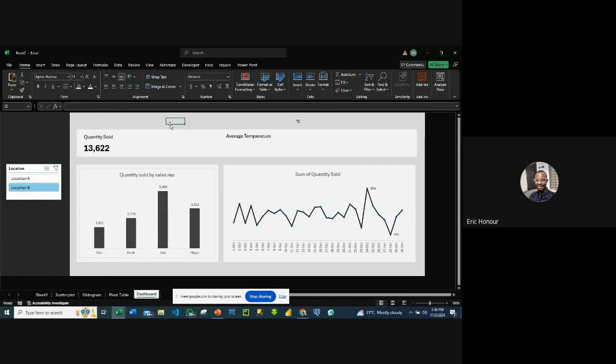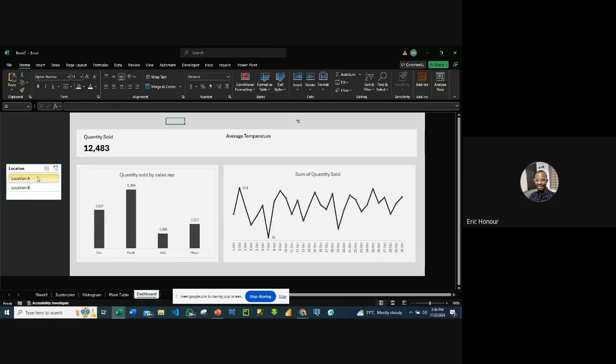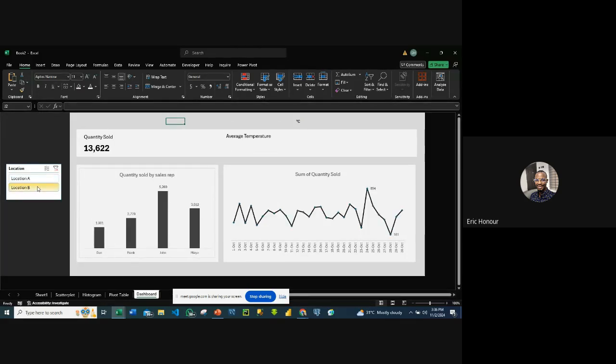See the advantage of doing it this way. As you click on this, it becomes interactive. So if you have different metrics in Excel, you want to make them interactive. This is an easy workaround for all of this. In Power BI and Tableau, this is already a default setting, so you don't have to struggle for all of that. But in Excel, you just have to find your way around it.